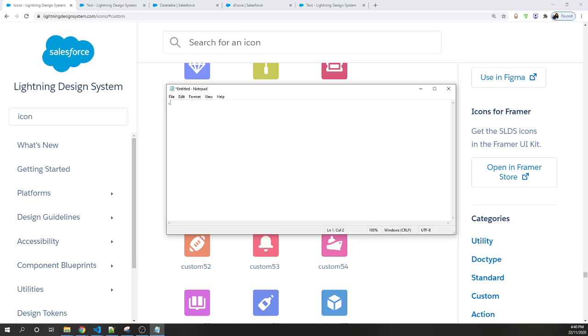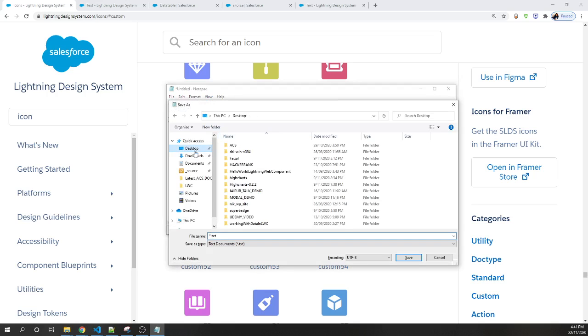I'll give the CSS class name as datatable-orange. We are just creating a CSS file basically. I'll give the color to be white and the background color to be hash E06000. I guess this is the color for orange. Now we have created one class, and we'll save this on the desktop with the file name colors.css.